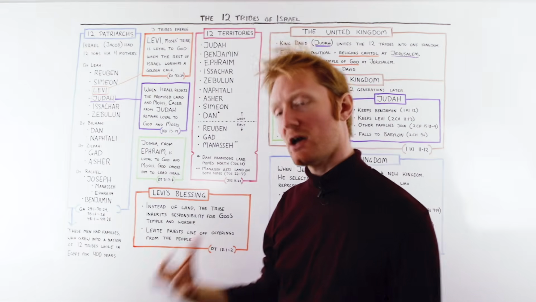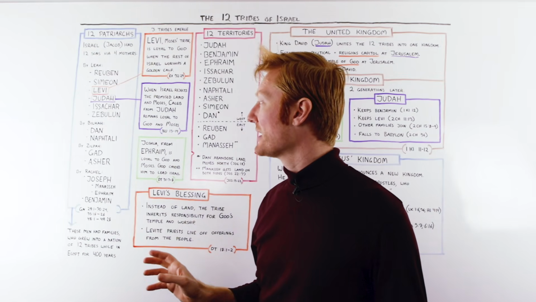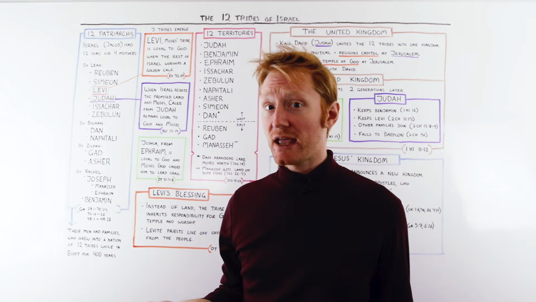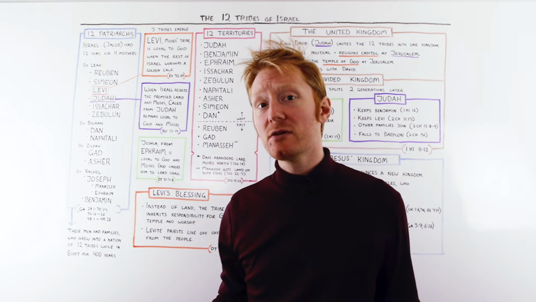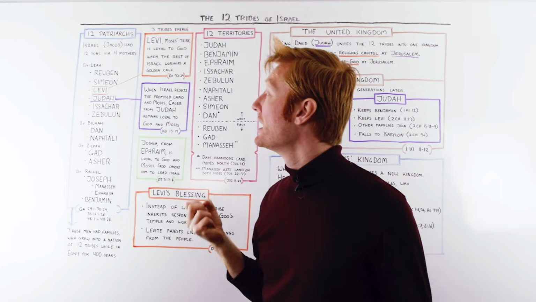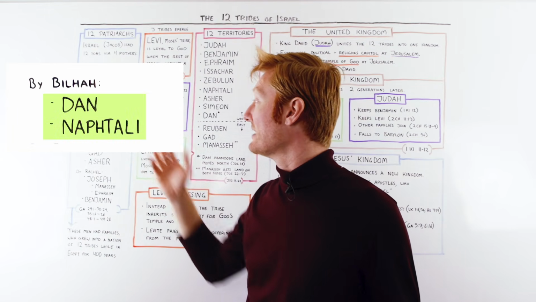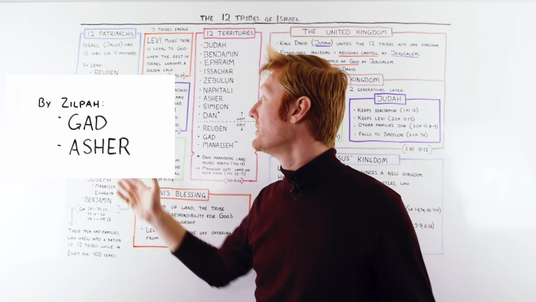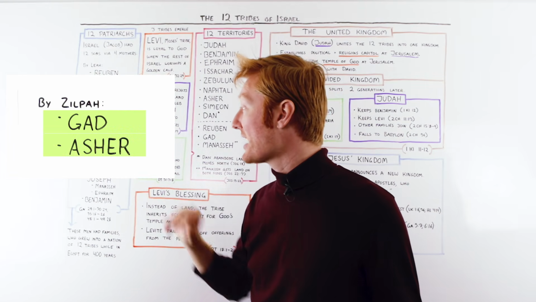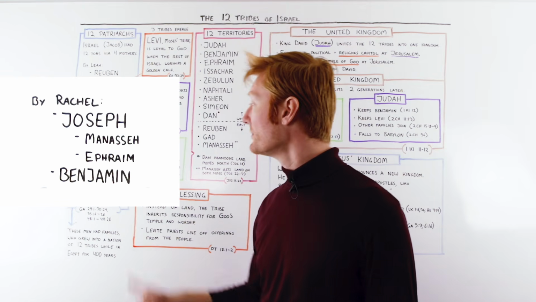Jacob had 2 concubines as well. These were the servants of Leah and Rachel. They wanted to have more children, and so they had more children in those days through these concubine mothers. So you have Bilhah, which is where Dan and Naphtali come from, and Zilpah, which is where Gad and Asher come from. Then Rachel has some children of her own.